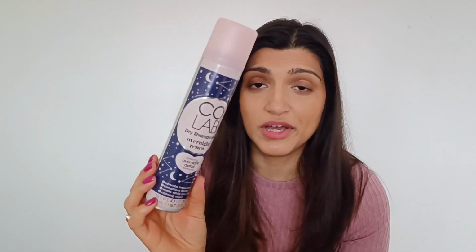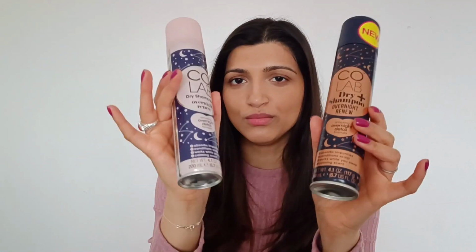So I've just repurchased this, and I've still got this. I'm still using these. The idea behind them is that you put them in your hair before you go to sleep, and by the morning, your hair is less greasy. That's the idea behind it. I just use this as normal dry shampoo.